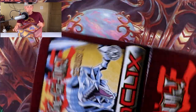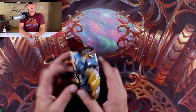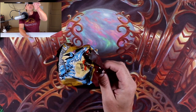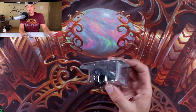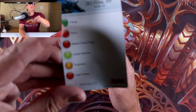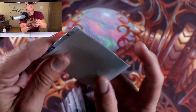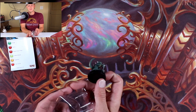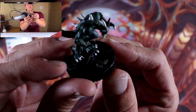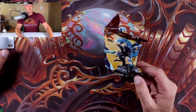So without further ado, let's get into it. All right, I'm going here to the very first one. This is, there we go. Very first pack, we have Desferal Imp. Oh, come on, camera. It's probably because these are going to be all bent, all shadowy and weird. Gosh, at the backs. Old card, so you don't get to see the dial. Took a look at the figure. Oh, yeah. And this is probably going to be a long video, so that's another reason why I want to cut it in half.